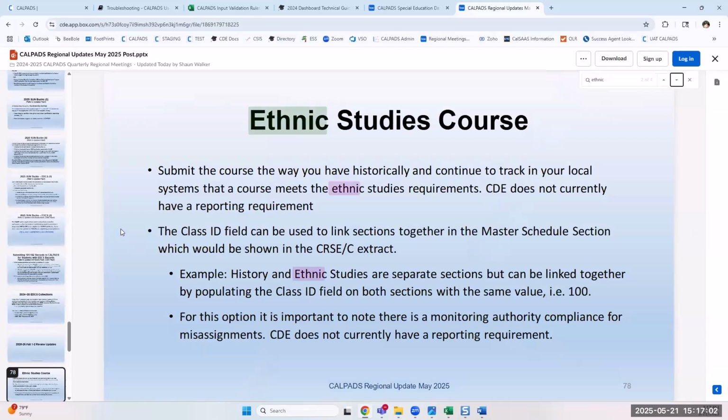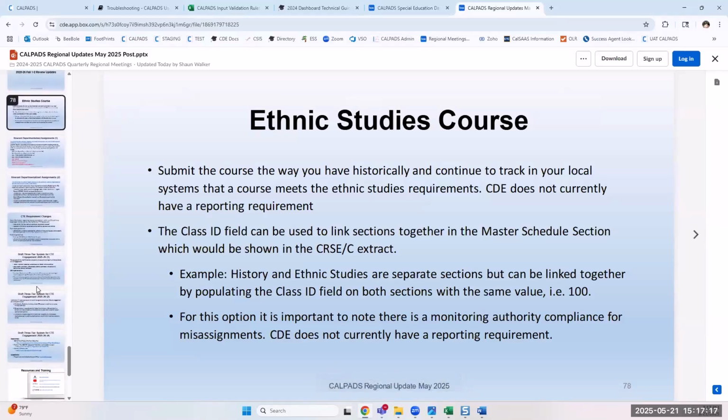So given all the craziness at the federal level, this is all kind of new, so we haven't yet heard officially from anyone as to what this really means for the grad requirement for ethnic studies, but it's not a requirement this year, right? It was only a requirement to offer a course. And that bill, it's not new, right? The bill was enacted a couple of years ago. So we will hopefully be providing, as a department, information about the status of that particular statewide graduation requirement. Right now, it's a little bit unclear just because there's no funding. The funding was taken away for it at the state level.